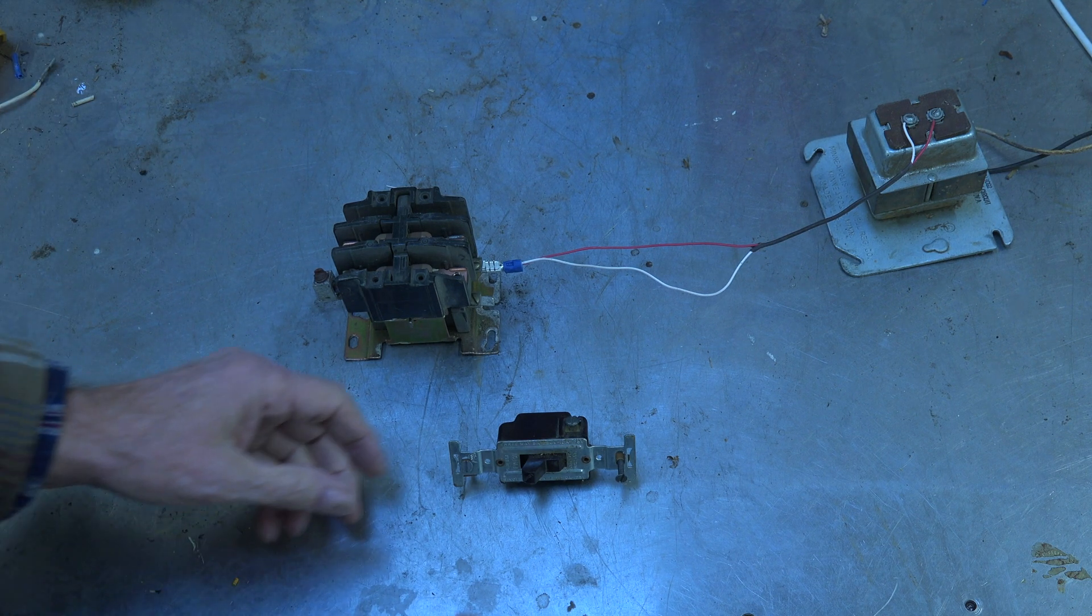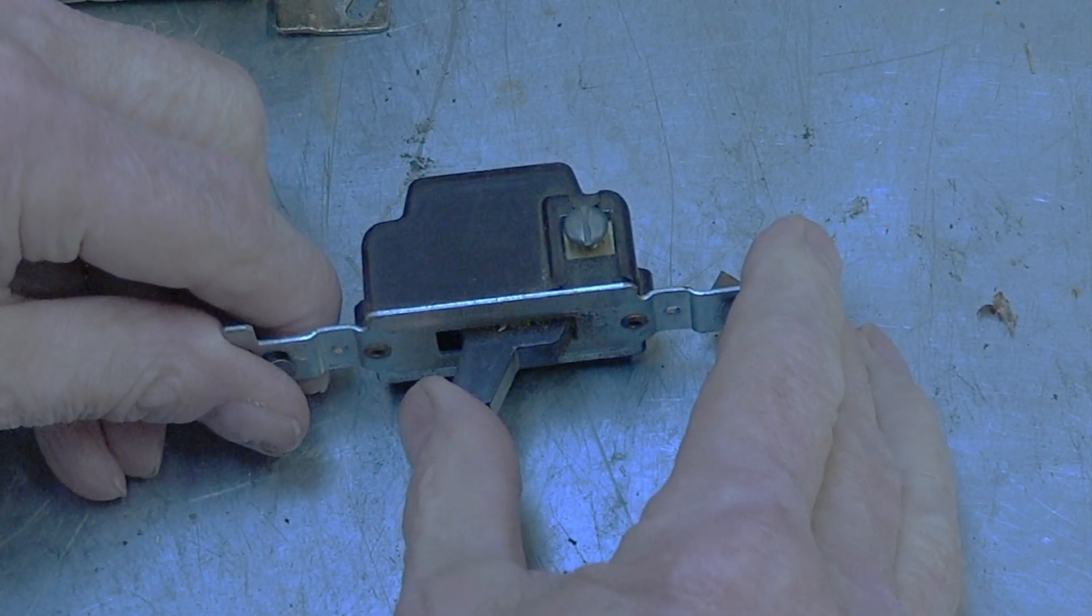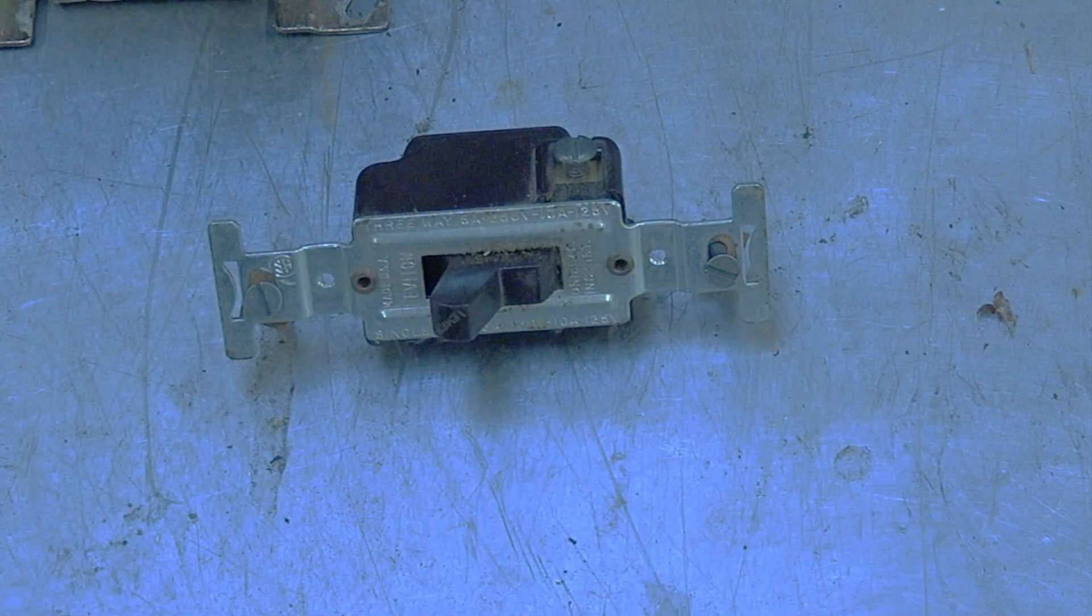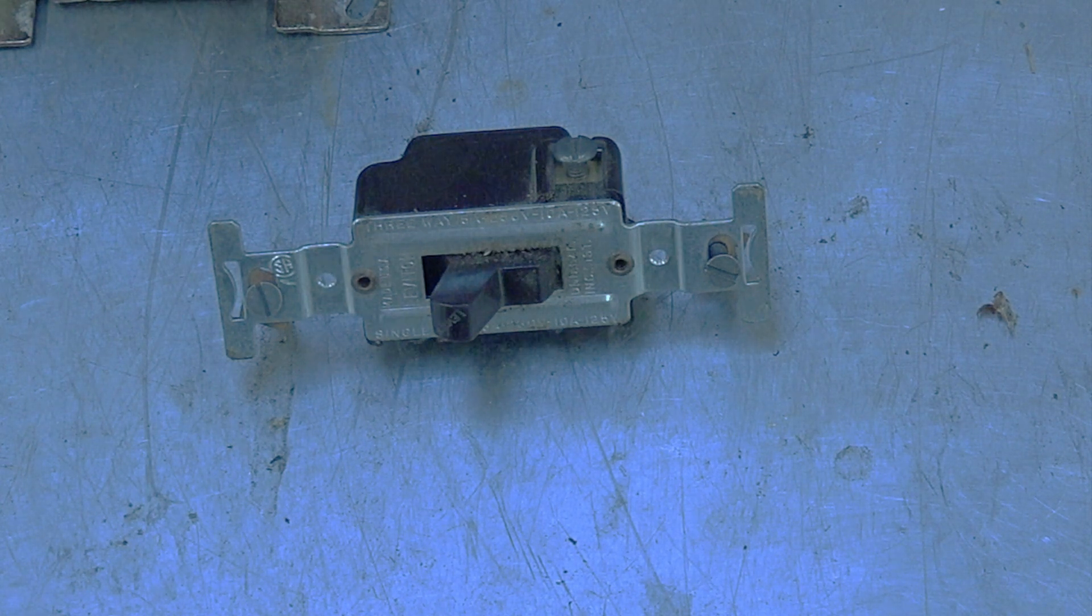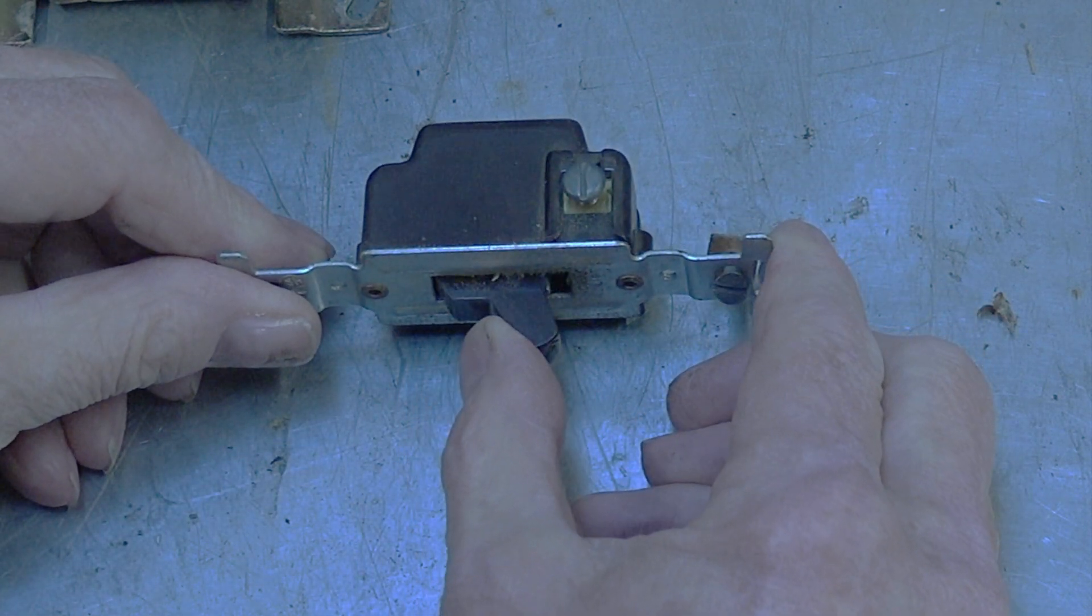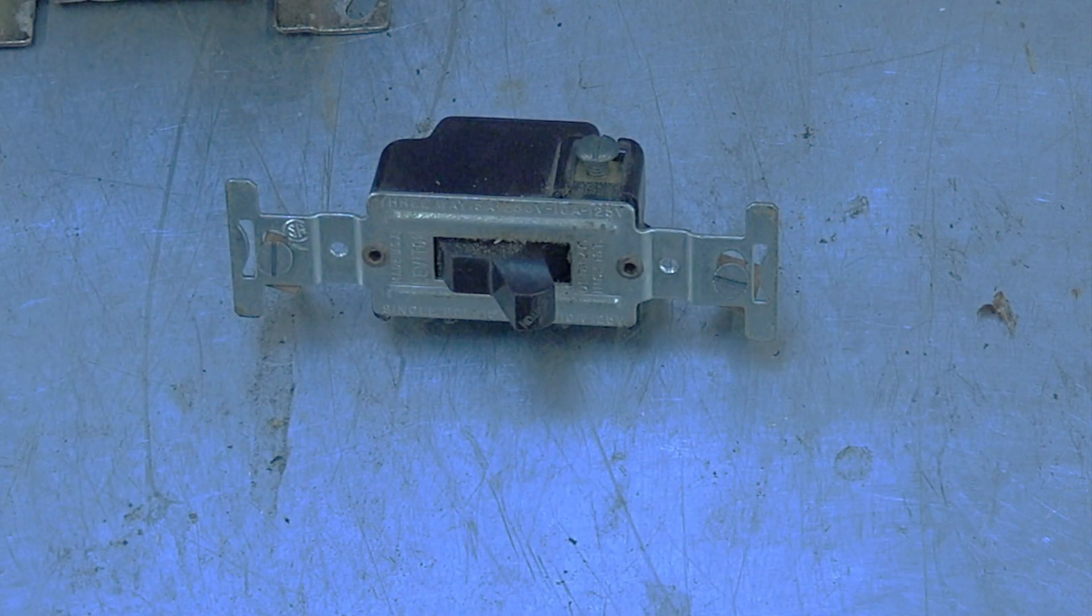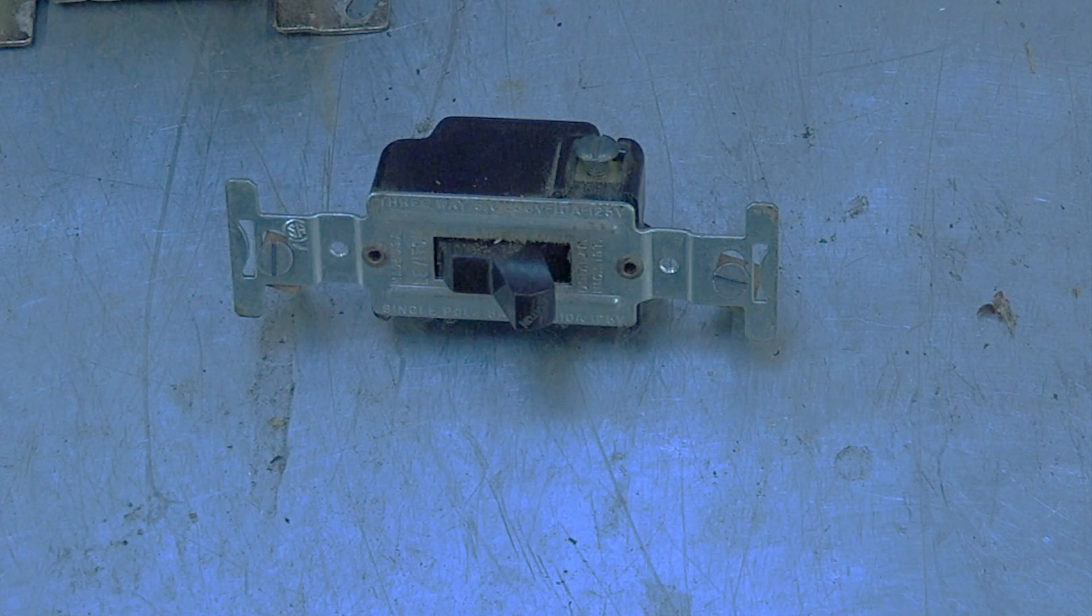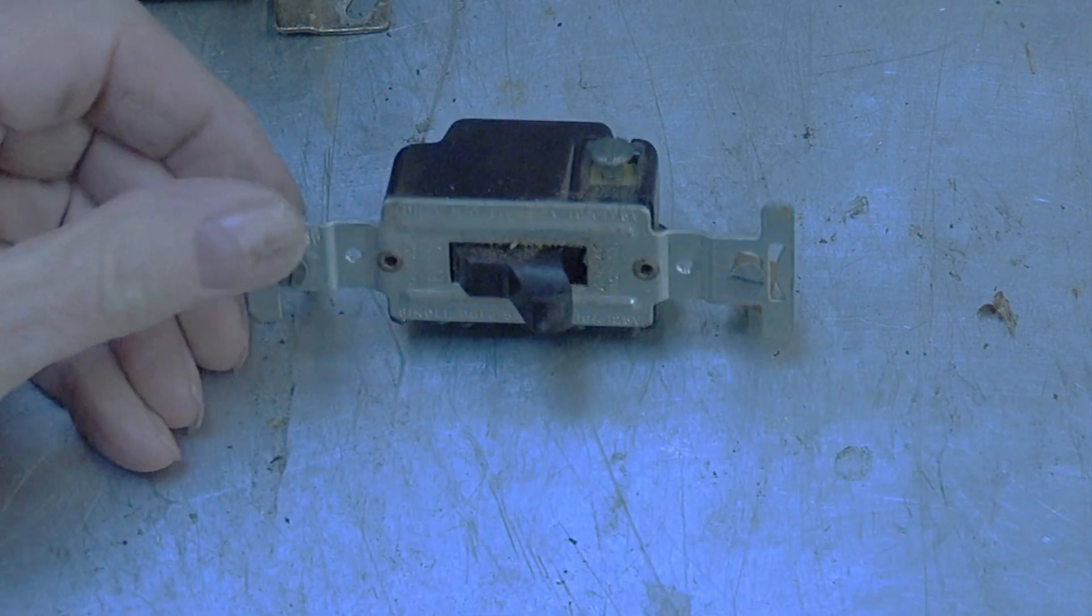An electric switch - most of the time, now here's a little manual switch here. You notice it didn't just switch, it jerked. It pushed over and then all of a sudden went all the way. Most electric switches do that. So why do they do that? Why don't they just switch, you know, with no click, just clickless?